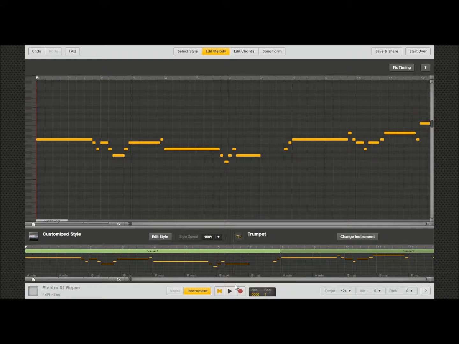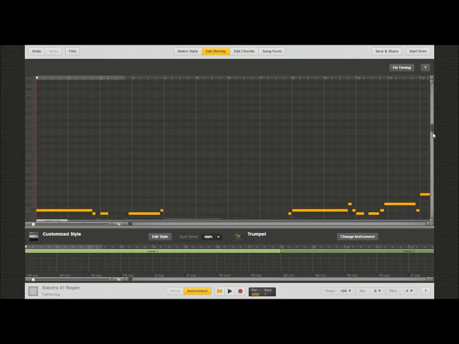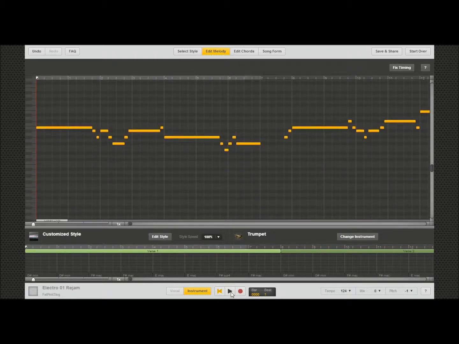Now right away, you notice that is really high. So what you can do is down here at the bottom right, you have pitch. Bring that down to a -1, it'll go down in pitch. You can also bring it up, but I would not suggest it with a trumpet that's already that high. So bring it down 1 pitch. This then, if you hit play, as you can see, it's already a lot lower. So now let's listen and see if there's anything that is wished to be changed.